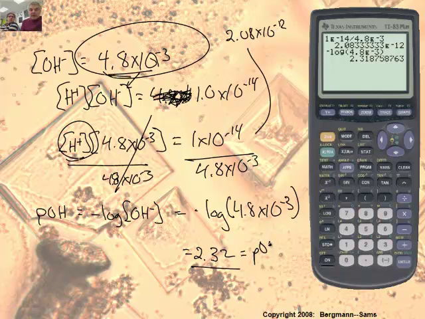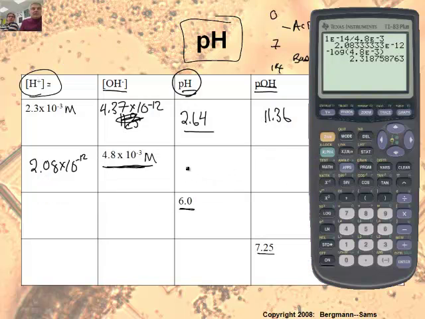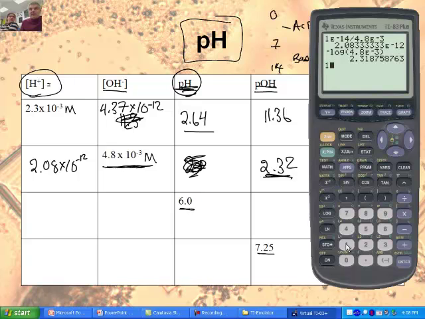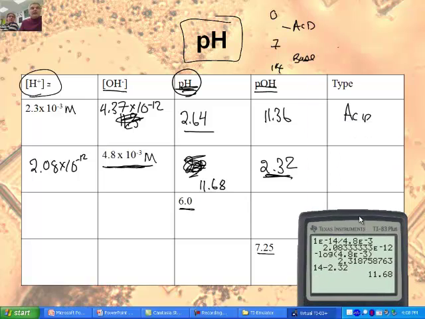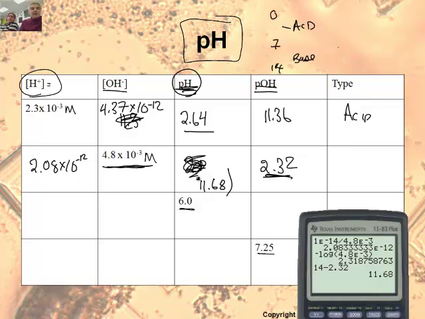And we knew the hydroxide concentration was this 4.8 number, right? So I'm going to take the negative log of 4.8 times 10 to the minus third. So calculator, negative log 4.8 double E negative 3. About 2.7, yeah. This is 2.32. That's the pOH. Remember, no units on pOH. So I'll put this in the table. 2.32. Now this one I probably don't even need to do anything because pH plus pOH is 14. So I'm going to take 14 minus 2.32 and that's going to give me 11.68. So I didn't even need to go back to the other screen. Now is it an acid or a base? Look at pH. pH greater than 7, it's a base. Yeah, this is a base.